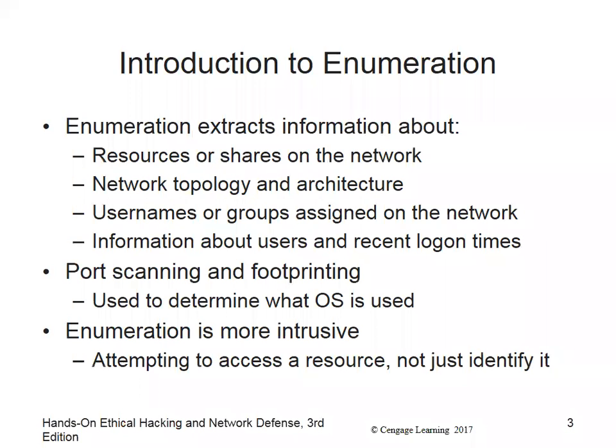Okay, enumeration, it says extracts information. You really need information. You're going to break into something, you need information. So we're going to learn about it, and you're getting resources on shared networks, network topology, all kinds of other information about that. Port scanning, fingerprinting, those are just some ways you can use to find out about a network. And it says enumeration is more intrusive. It says attempting to access a resource just not identified.